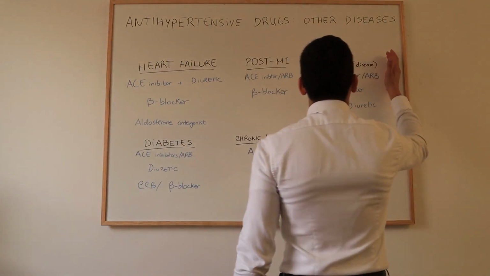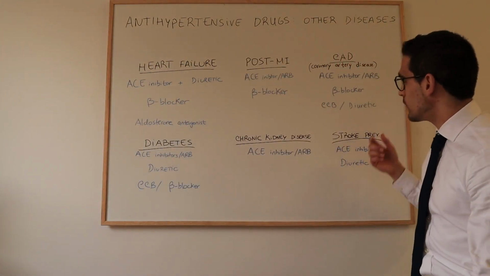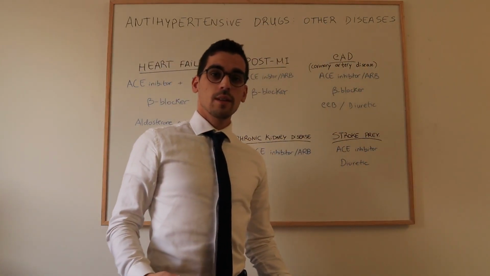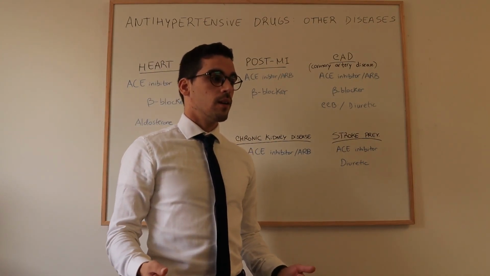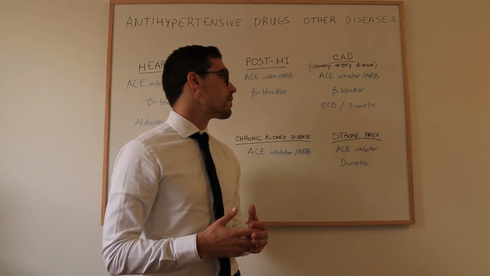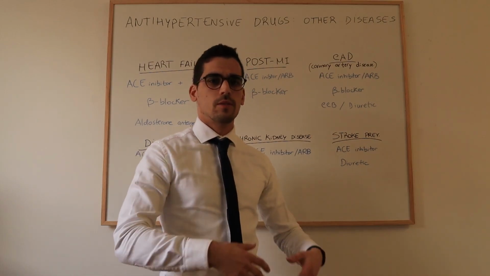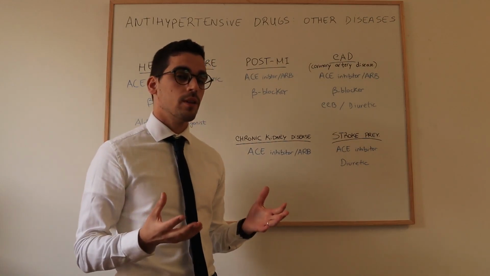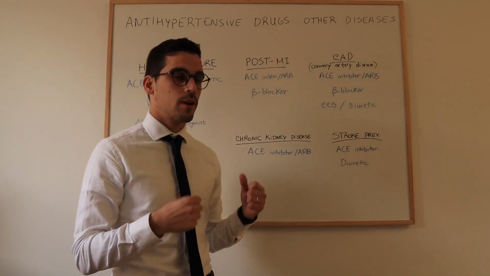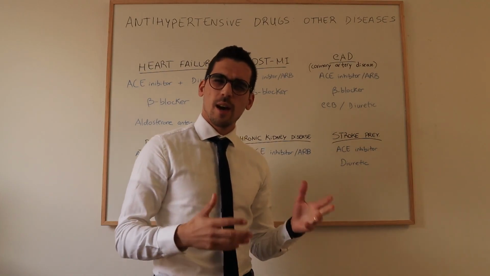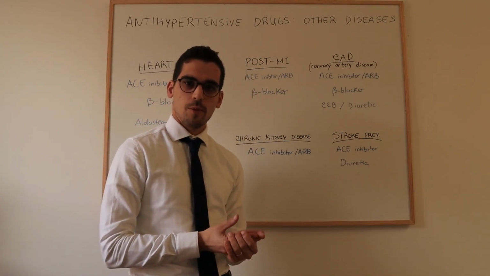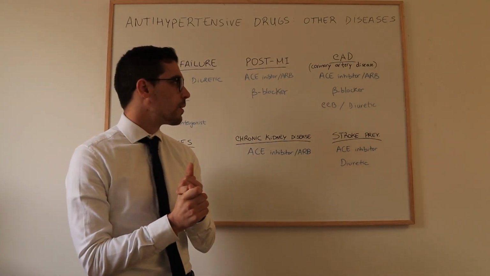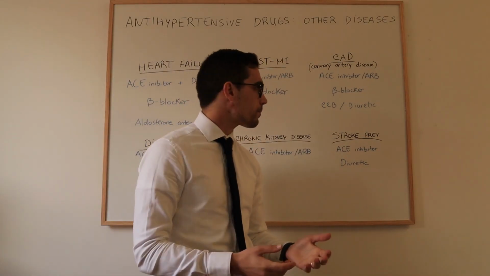Then, what if we have a patient with coronary artery disease? First of all, what is coronary artery disease? It's basically when the blood supply to the heart is compromised by a blockage, by a plaque. The muscles in the heart really need a good blood supply in order to work fine, but if a plaque is formed, then the blood supply is compromised. Some parts of the muscle might die, so that's basically coronary artery disease.